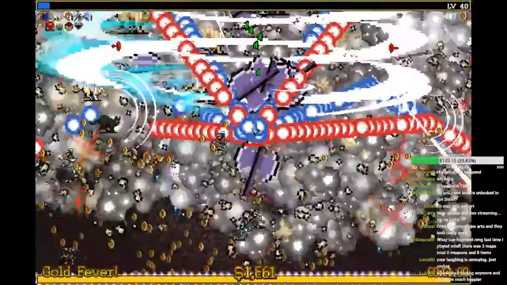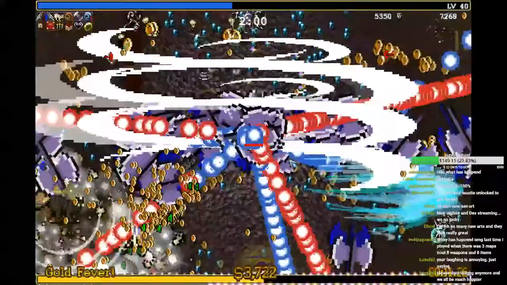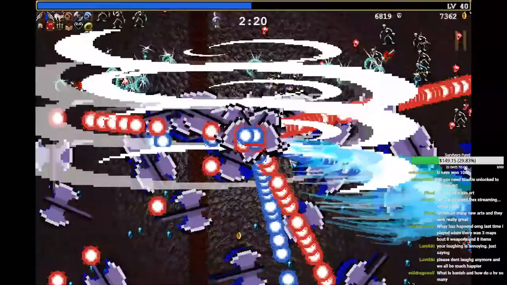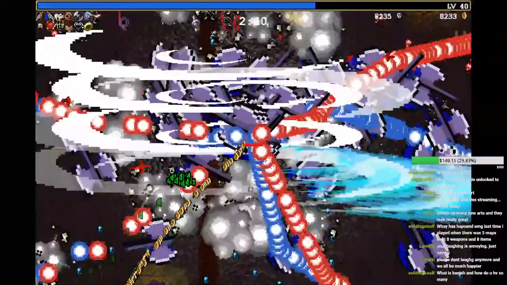Nice. So where is the ring? Where is the ring? Let's wait for the arrow. Okay, it's down there. There it is. Nice. I gotta say, the weapon is really amazing on this character. But if you have a ton of cooldown reduction and area, it's just straight up amazing.